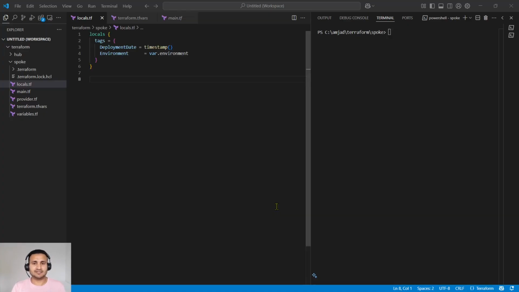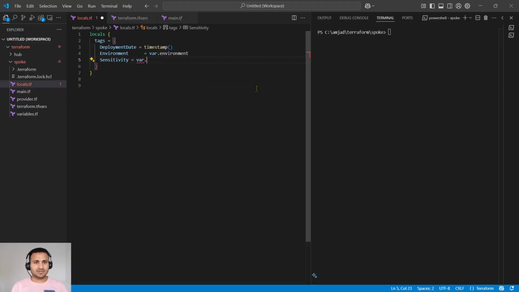Like I showed you in the example, a variable value can be dynamically changed based on another variable using a conditional expression. It's an if and else condition, which we generally have in every other language. So let's see how we can use it in our environment. The tag I want is the sensitivity, and its value will be defined based on the value of var.environment. So now I have to use the conditional expression.